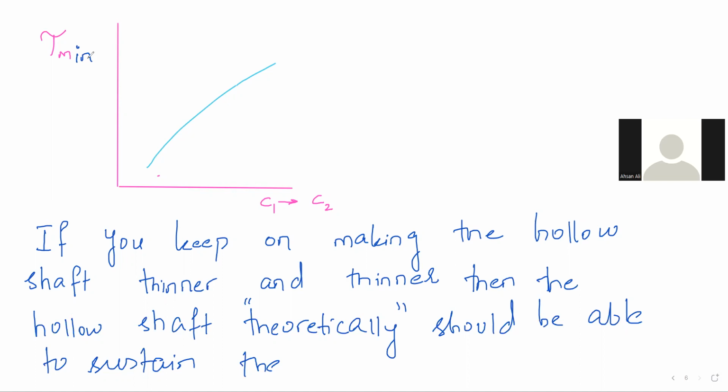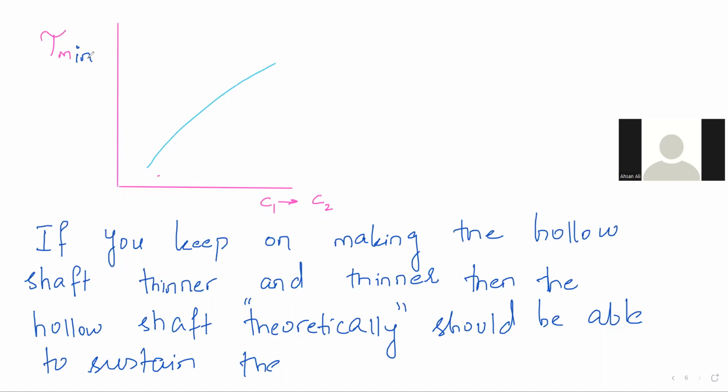So maximum shear stress is something that is of concern to you, right? We are worried about maximum shear stress. What else is a deciding factor for me? I really want to reduce the weight. If I have a solid shaft and I have a hollow shaft, the hollow shaft has low weight. But if I have a hollow shaft and maximum shear stress is determined by the outer surface, what if I keep on increasing the inner radius?